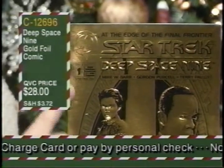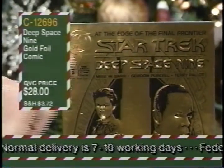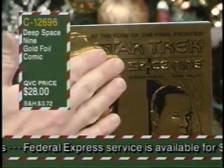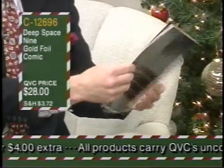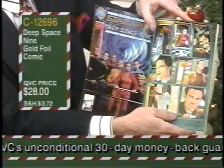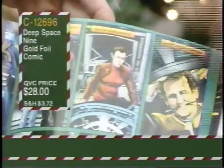It's the item of the day. This is a grab. We are down to final quantities right now. This is the Kirk-Picard autographed plaque. For the first time ever, and I believe one of the only times, we have the signatures of Patrick Stewart and William Shatner on a huge plaque. The plaque itself measures 20 by 16. It's $215, C10-657, limited to only 2,500 pieces.